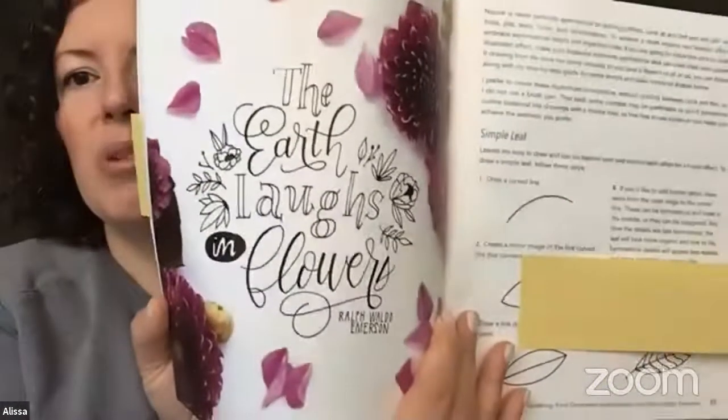I love embellishment as a lettering artist. I love to personalize everything. Here's a page from my book, super embellished. But in my calendar, I prefer a little bit more simplicity, because it's all about me being efficient and making sure I don't miss any details.